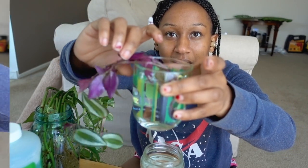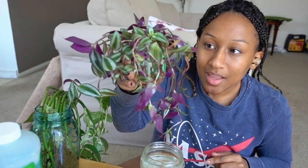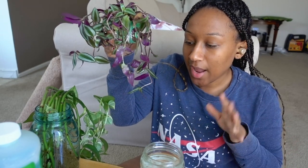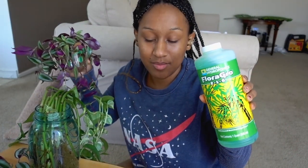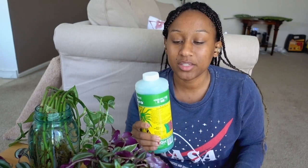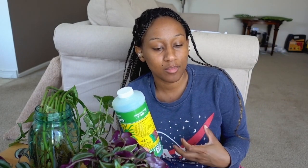I cut the edges off all of them and put them in a cup of water — hopefully they will root. Last thing I want to share is the fertilizer I use. I don't use it very often, only once every few months, seasonally really. I've barely used any of it in over six months. It's called Flora Grow 216, and I like to use it especially with new clippings to stimulate root growth, or right after potting new plants to help them take root in the soil.